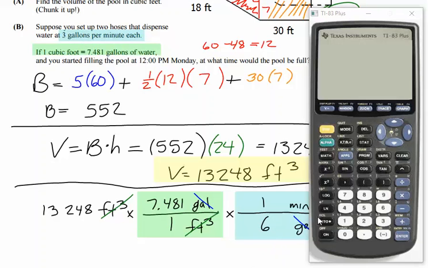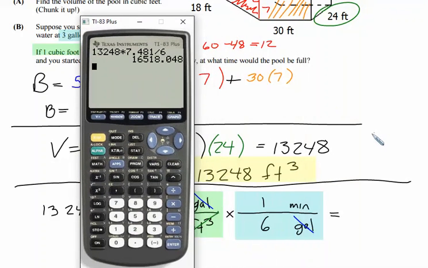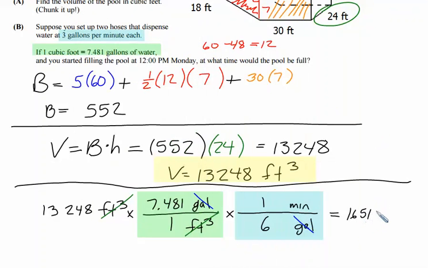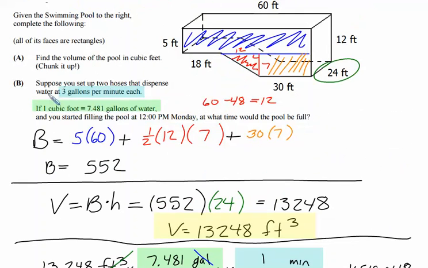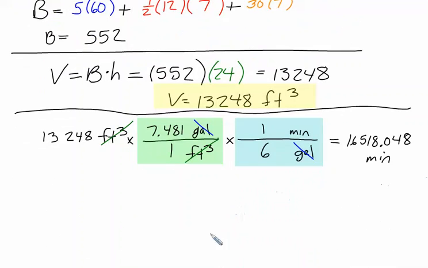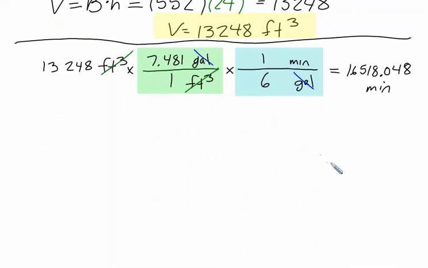And now we're going to multiply this out in order to determine how long this will take. So 13,248 times 7.481, because it was up in the numerator, divided by six, because it was down in the denominator. That's how many minutes it's going to take. 16,518.48. But that's not the answer to the question, because the question is up here, if we started filling the pool at noon on Monday, what time would it be full? So we have to convert that number of minutes into a certain number of days, hours, minutes, and seconds to do that.